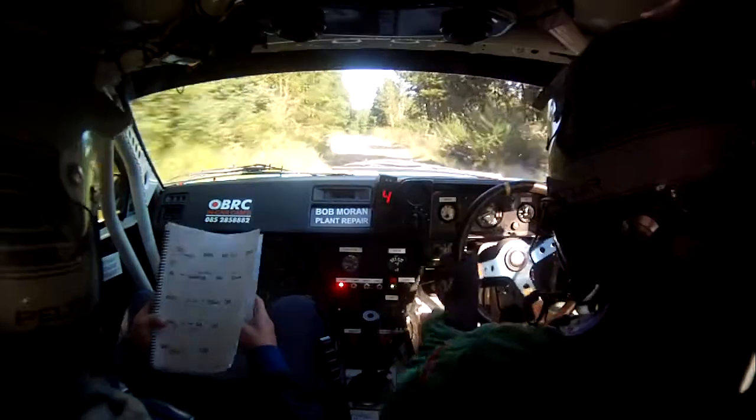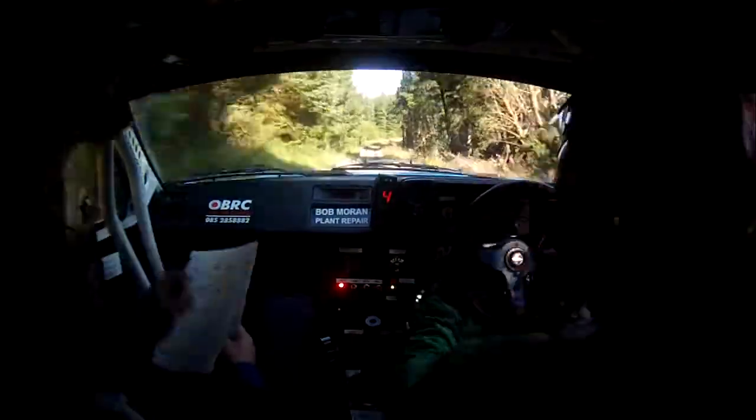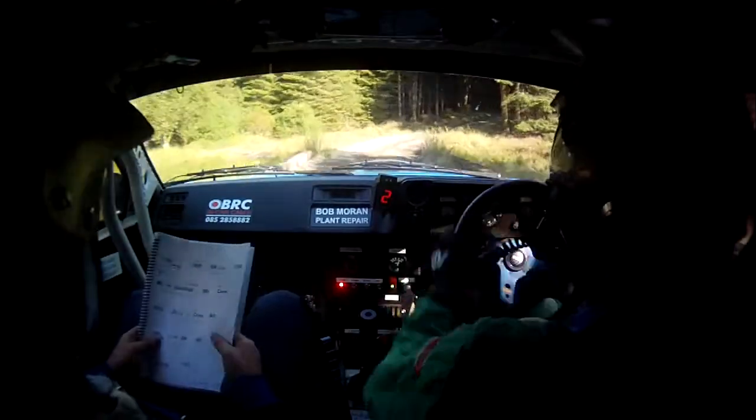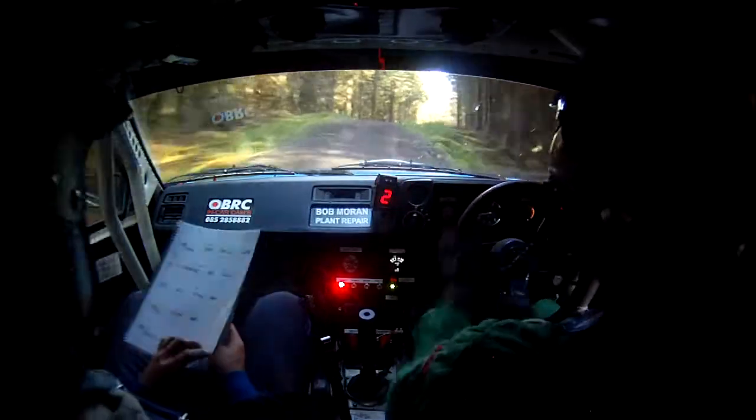2 right, Glenn. 80, 2 right through the bridge into 5 right. Come off for now in here. 5 right now, Glenn, at the bridge. 60. Yep. 5 right over big jump. 130.